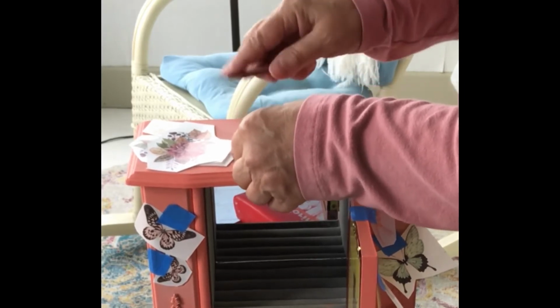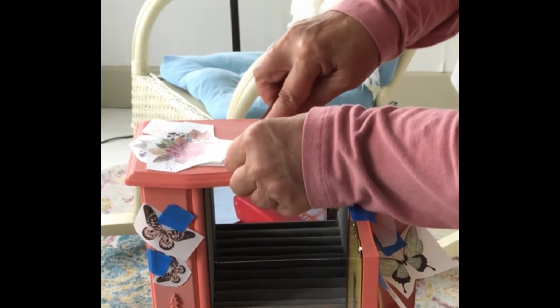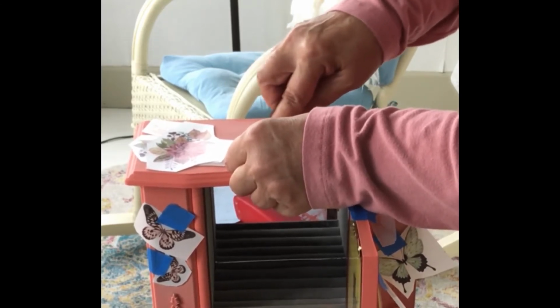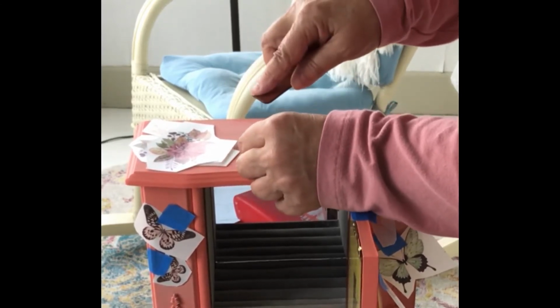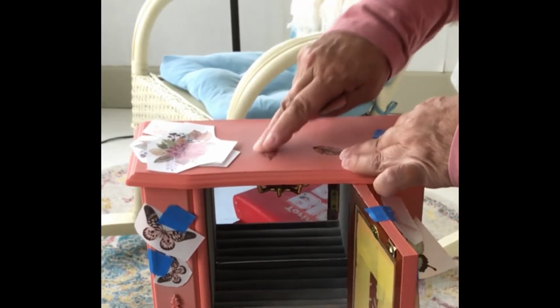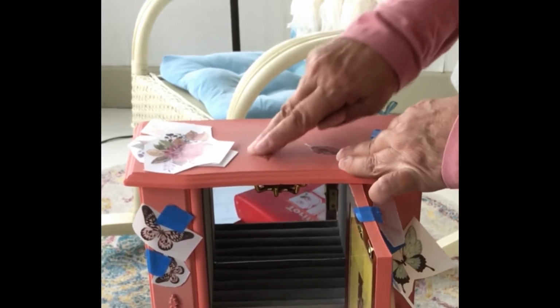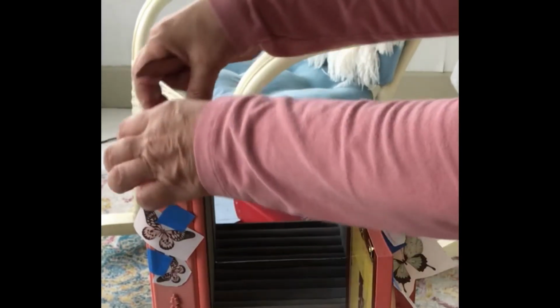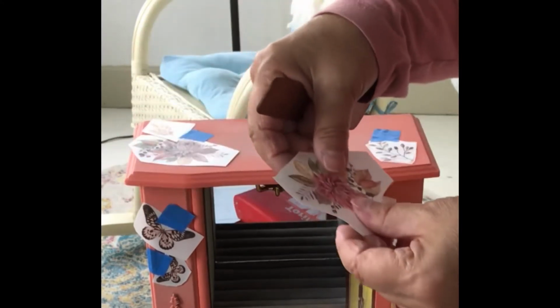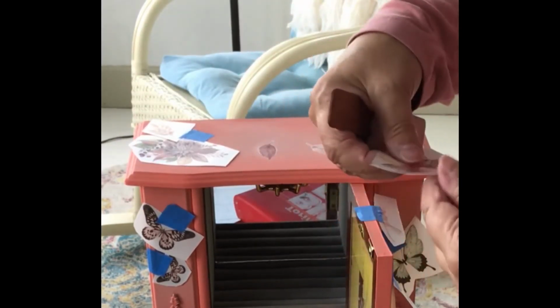Oh, that came off really easily. These little stems are tiny and they want to peel back with the transfer. There we go. There we go. So I just burnish it afterwards with my finger. And now I'm going to put the bouquet over the leaves.